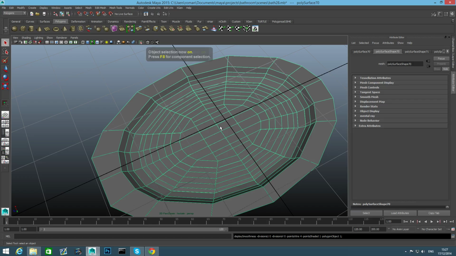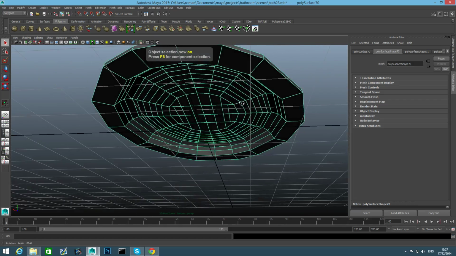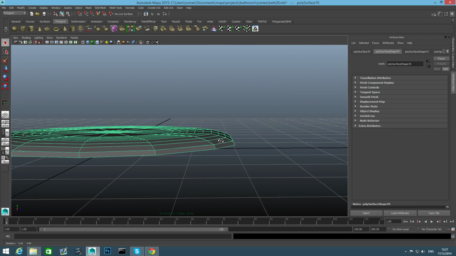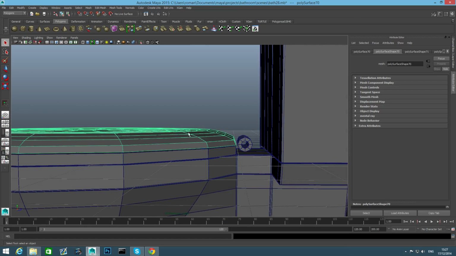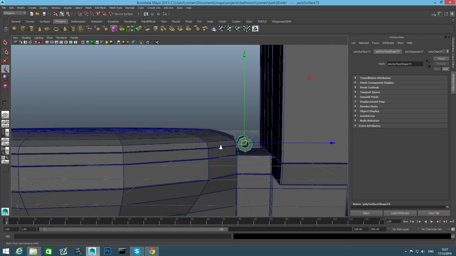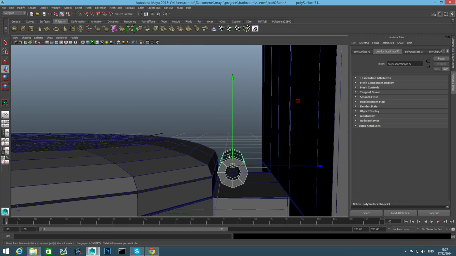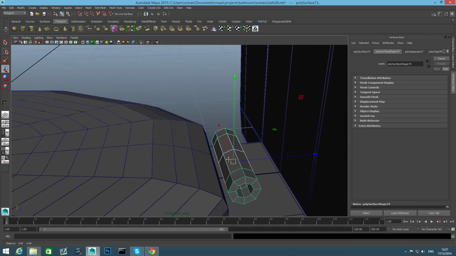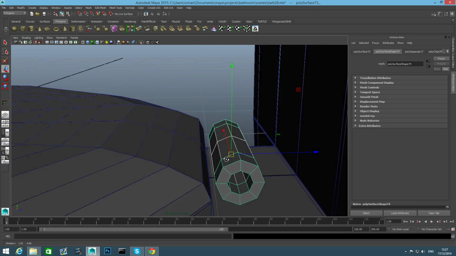Press F8, bring it back to object mode, and now it will be easier for us to connect this polygon pipe into this. Okay, so I'm gonna unisolate this, and I'm gonna relocate this thing here. Well, all of them. Okay, grab all of them. We already extracted them, but we need to make it good.